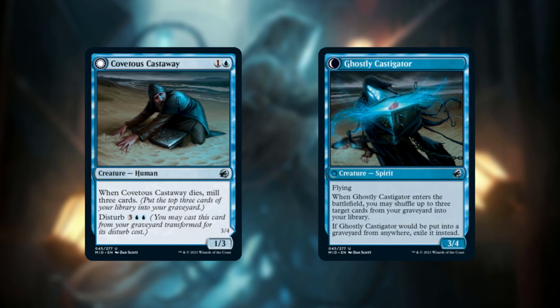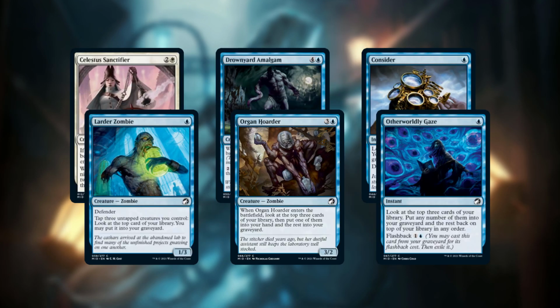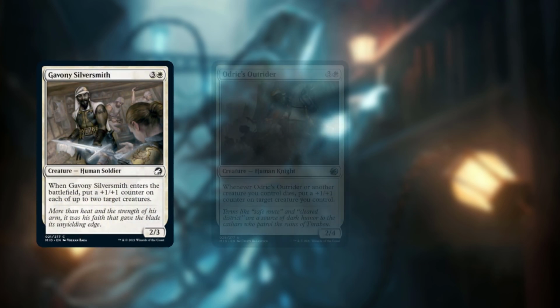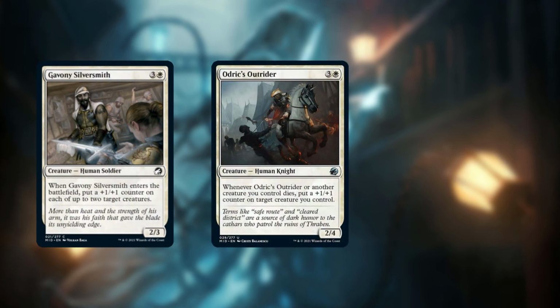Covetous Castaway can mill your disturb cards to bypass the first half of the creature, and if that's something you're interested in, there's plenty more where that came from. Overwhelmed Archivist and Shipwreck Sifter are notable for letting you discard spirits, which pumps the Sifter into a cheap ground blocker or threat. Once you've got your disturbed creatures, you can look toward Gavony Silversmith and Odric's Outrider to make your flyers bigger threats while holding the ground.